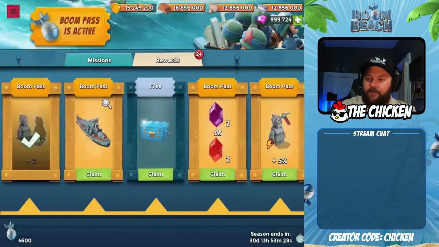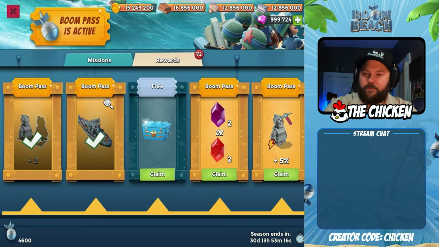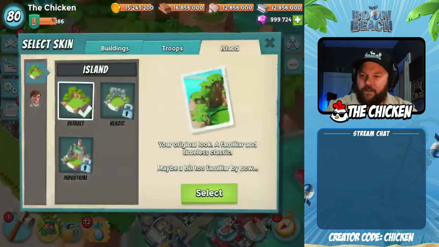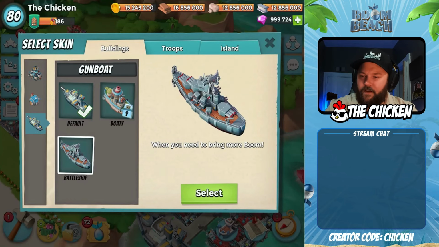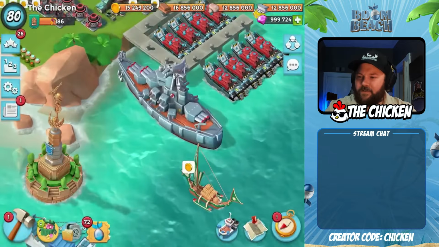So we're going to start off with the first skin, and this is called the Battleship, I believe. It's the Battleship and then the quintessential Quintagon. So let's go ahead and unlock this one, and let's take a look here and see what it looks like on our crazy looking gunboat. Buildings? There it is. Yeah. Alright, so we're going to select that. Whoa! That's actually pretty cool.